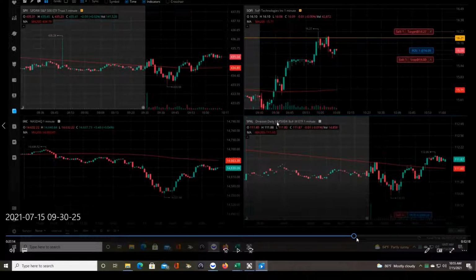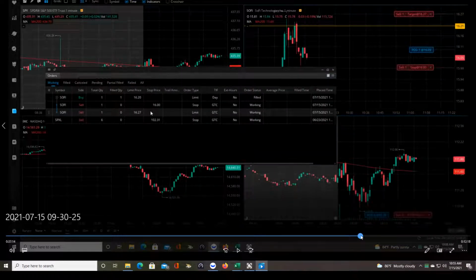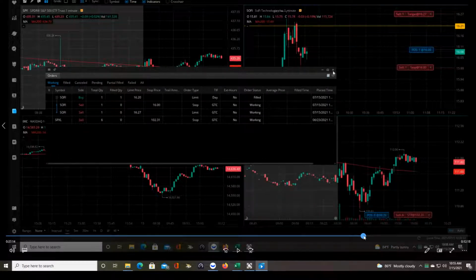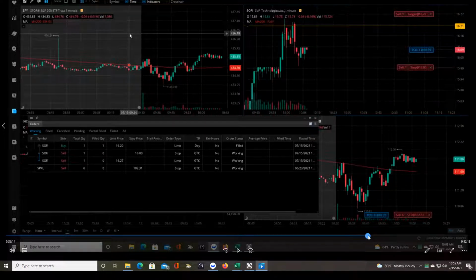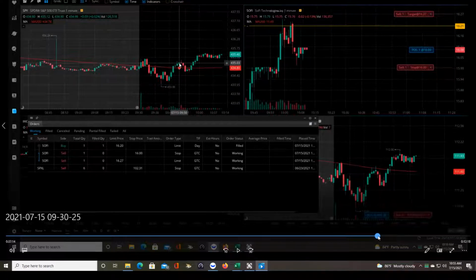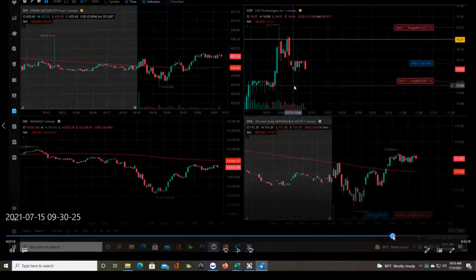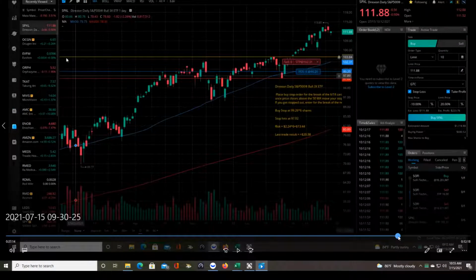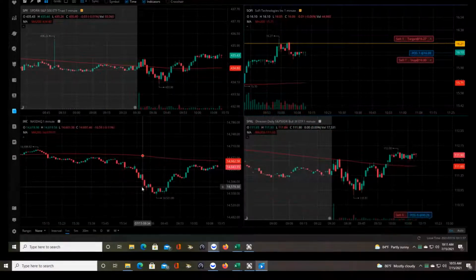So the most important thing, even if you notice some technical things on the chart, is to stick to your plan and your strategy, because in the long run, that's what's really going to make you money. Your plan and your strategy should work more often than you will be able to just thinking on the fly during a trade in the long run, unless your plan is really flawed. But you should be able to figure that out after just a few test trades. Well, not a few, but maybe a dozen or 25 or so, something like that. But anyway, let's just see where it stopped me out.